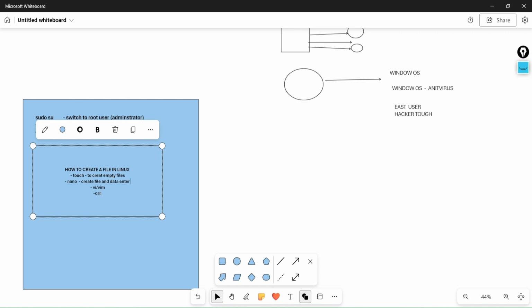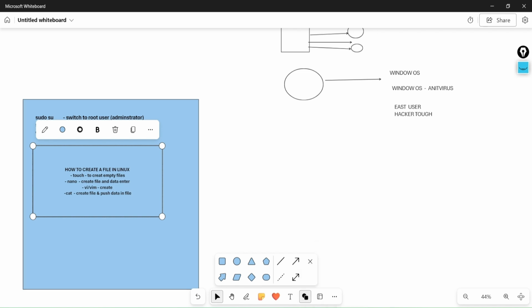Here there will be no filing like this. Vim is also the same: create the file, you have to enter some data. In cat, you have to push the data into it. That means create file and push data in file. We will cover these 4 aspects now.